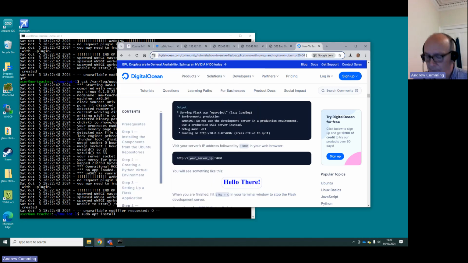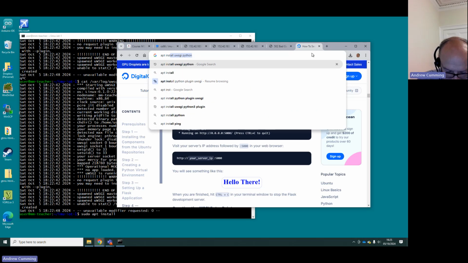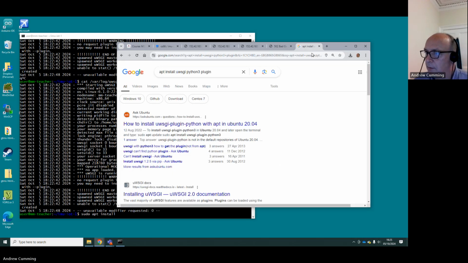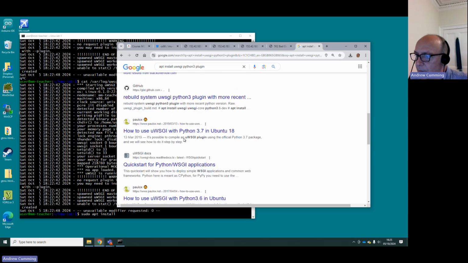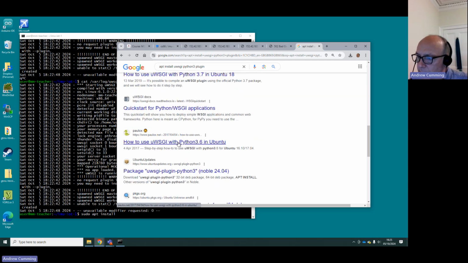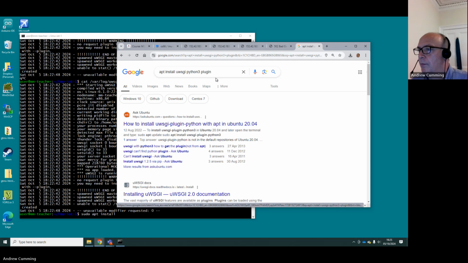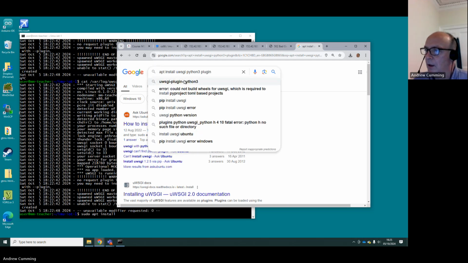Let me search again. Apt install uwsgi plugin. These long, complicated instructions. There's a simple way to do it. There's a one-liner. Oh, that's the one there.